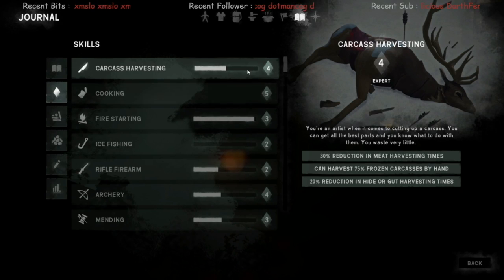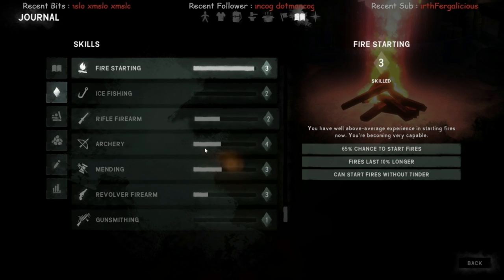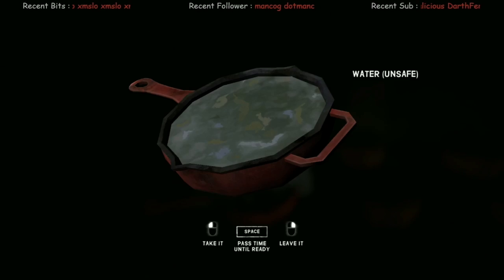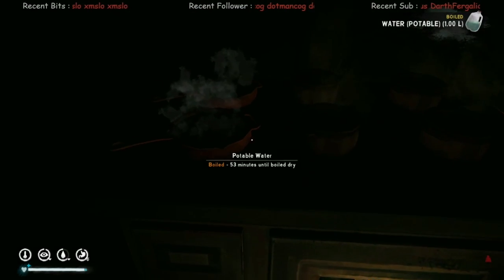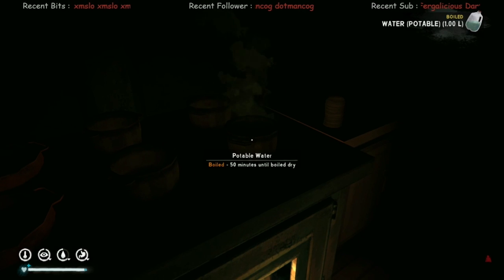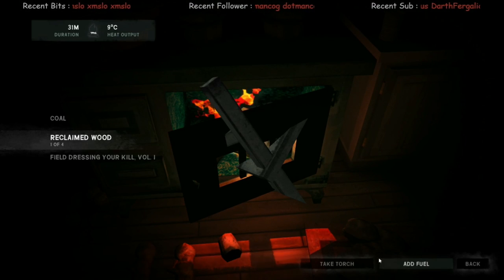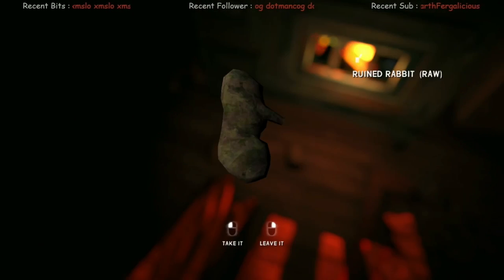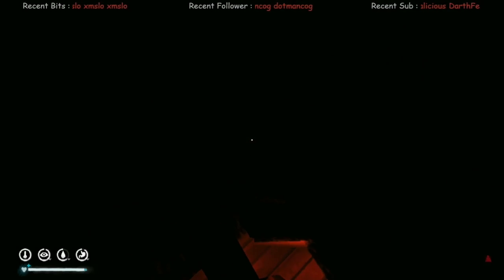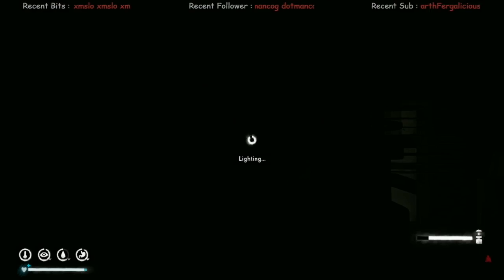We are day 58, and here's our skills. Fire starting's almost at 4. There we go, and we're very early morning, so we have to go do that. And I'm gonna throw another chunk of the reclaimed wood. You're one full kilogram. What are you? You're 0.25. All right. Let's see if we can make some rabbit pie.